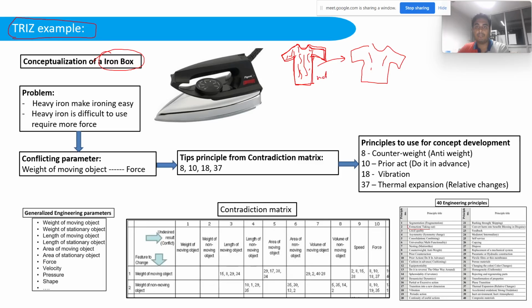Because if you keep this particular cloth in some bad form, then you get those wrinkles. Now, what does an electric iron do? It heats up the fabric and tries to straighten these wrinkles and make the cloth wrinkle-free. Okay, so that is the purpose. Everyone knows that, but I just try to explain the logic, how and why this happens, and how we can use the TRIZ method to get some concepts out of it.